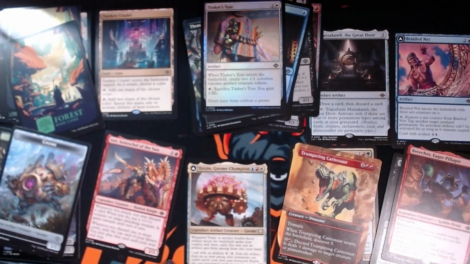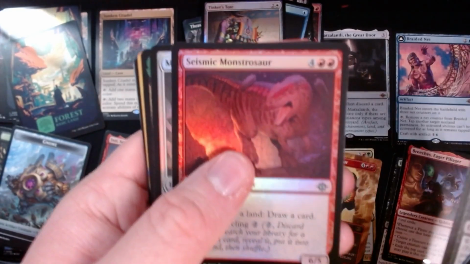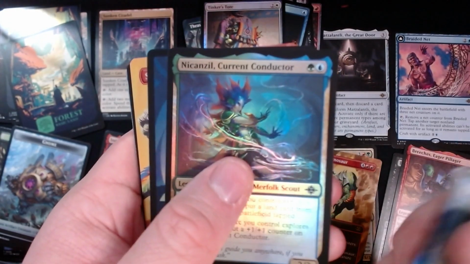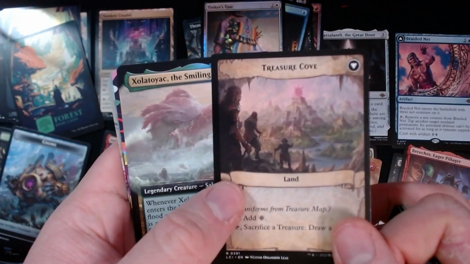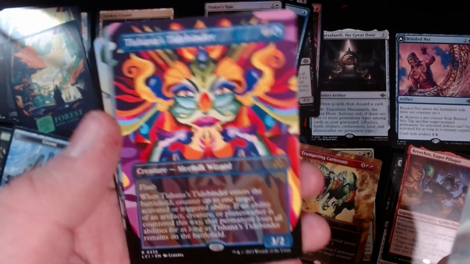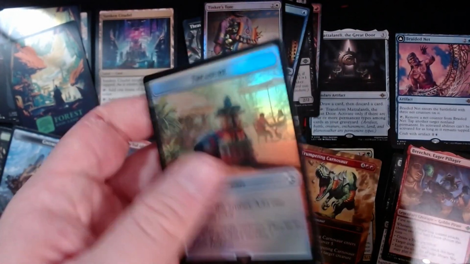I don't remember. Okay, there we go. We got a golem. We're on the other way. Sage of Days, Cavern Stomper, Primordial Gnawler, Seismic Monstrosaur, Might of the Ancestors, Forgotten Monument, the Tonzi Current Conductor, a Swamp, Cyclaw Raptor, Sanguine Evangelist, Treasure Map, which is also Treasure Cove. We have Beautiful Little Dude. The Tidebender. Alien Allen Paleontologist. Dalta Stampede Tyrant. Full Art Foil. Treasure. Golem.